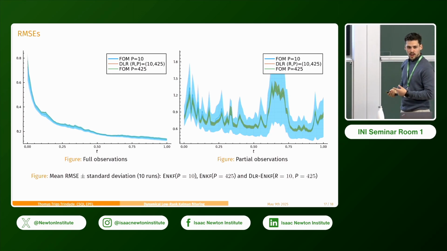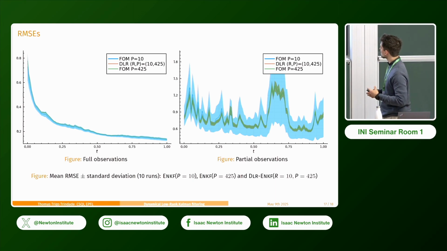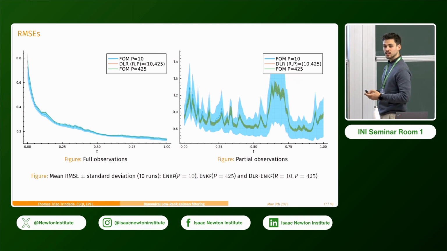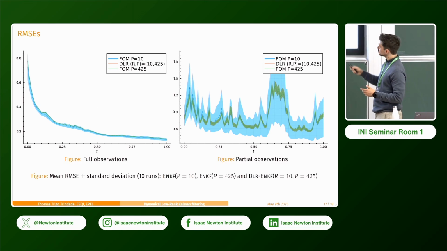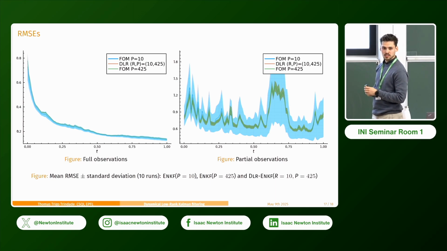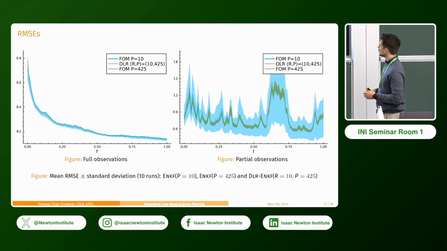And then we wedge a model in between, which is this DLR EnKF model that we use with a rank of 10, but a number of particles equal to 425. You're not seeing an orange line because it is superimposed underneath the green line. So this means that even though you're evolving an object of rank 10, just like the first full model, it has essentially the same properties as the second model, which uses a much bigger number of particles. So this is the really cool aspect. You are managing to leverage the low-rank structure in the system and follow the evolution of those modes at a reduced cost.